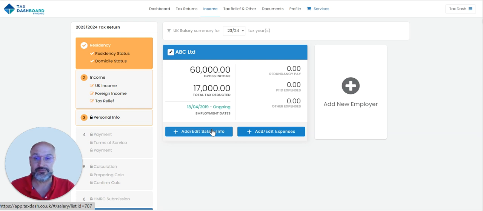This is why we've built an advanced income tax calculator on TaxDash, and we're doing a lot of development on it. Once we feel it is very settled, then we will go to mobile phone and see if we can find a way to display it. But a mobile phone has a small screen, and there's a whole lot of information we're trying to share with you on this platform. But that is it.